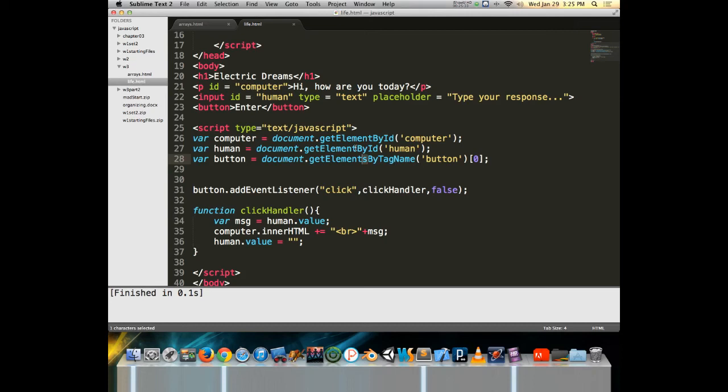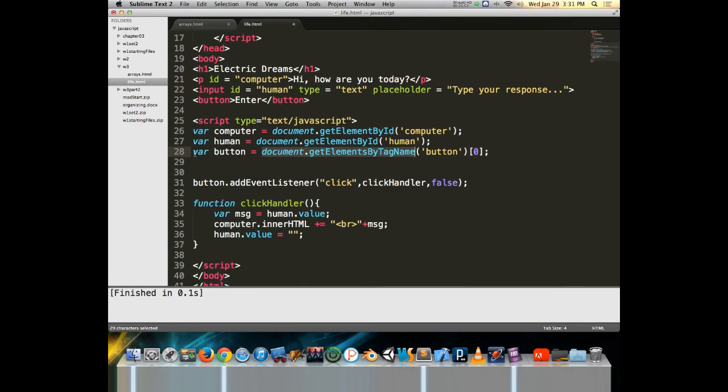But if it says getElementsByTagName or by class name, which is another option we have, we can get elements, plural, by class name. And if we use that command, it returns all items of that specified class. Again, it returns it as an array, so to access a particular one, we would need to then use array notation.